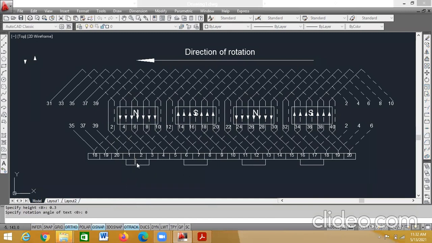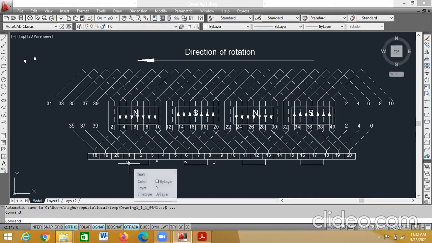This is plus A, minus B, plus C, minus D.